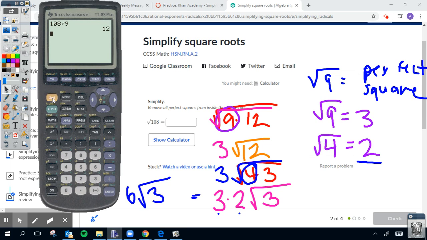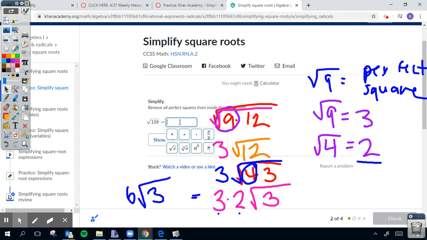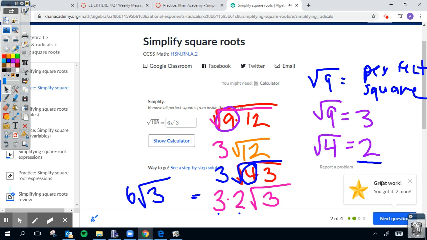So, what is the square root of 108? Because that was our original question. 10.4. And then let's see if this is equivalent. 6, the square root of 3 is exactly the same, so I know that my answer is correct. I'll put in 6, the square root of 3, check my answer. It gives me a nice little buzz. I got it correct, and I do all 4 of them. All right, so that was step 1.